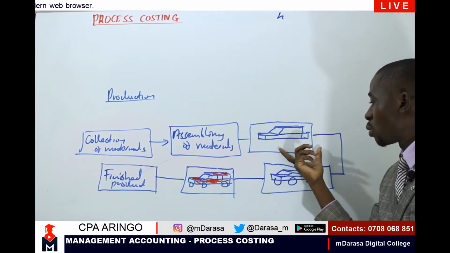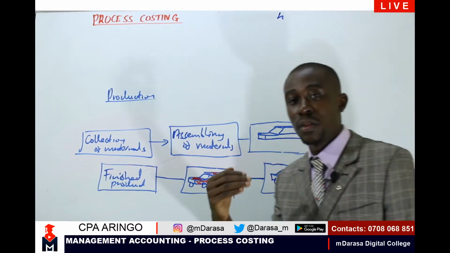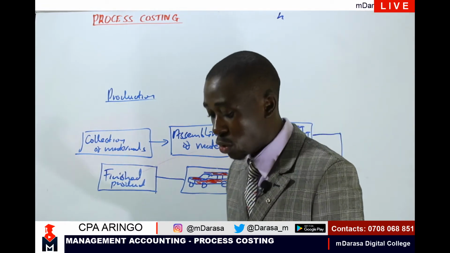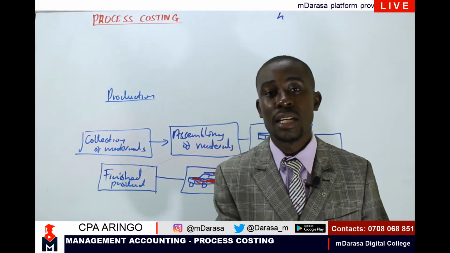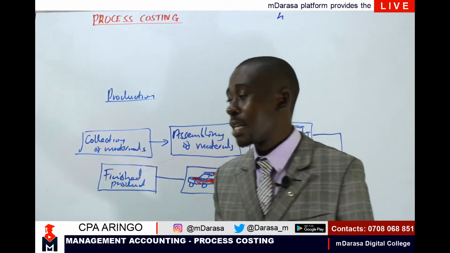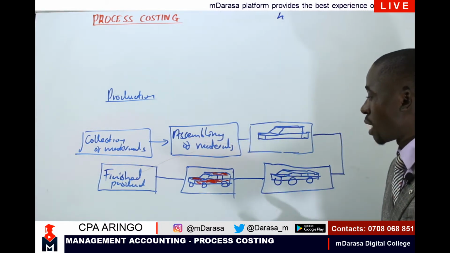Then the output of this stage will also be very important on this stage, meaning that they are relating. And this is what you are talking of in process costing. There's that aspect of process, there's that aspect of stages. So ideally, that is the main concept behind process costing.